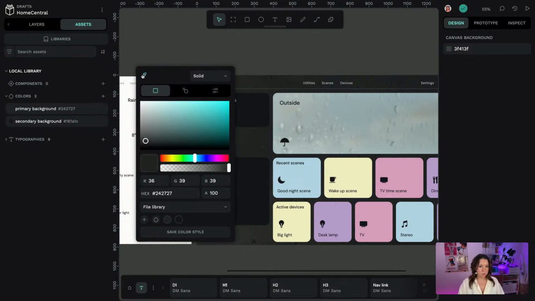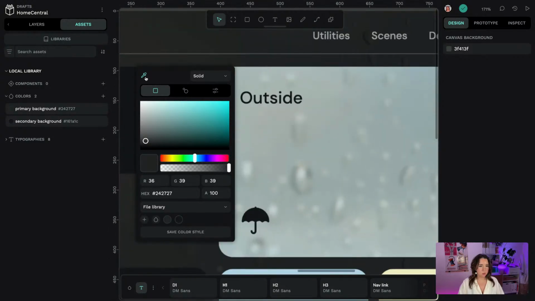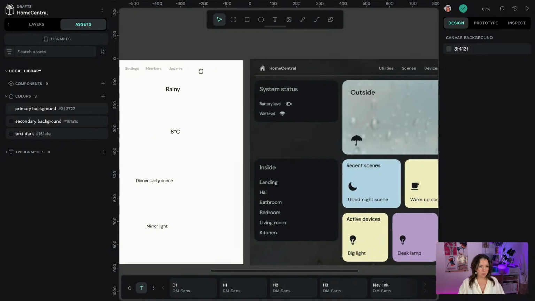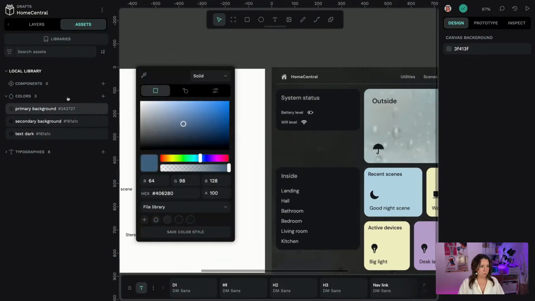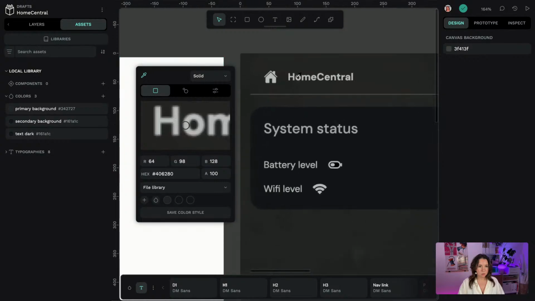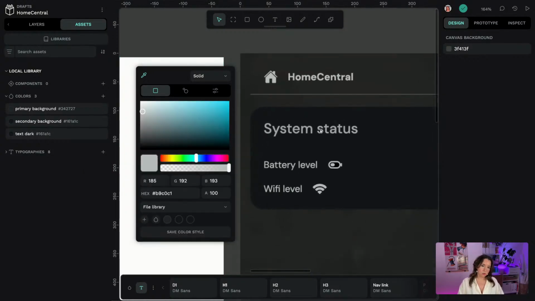Now, text colors. We have this. I'm going to zoom in a bit for that. Text dark. And zoom into you. This is a lighter color than this one, so I'm going to say text emphasis.